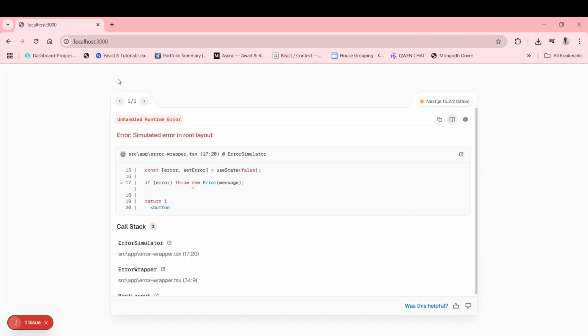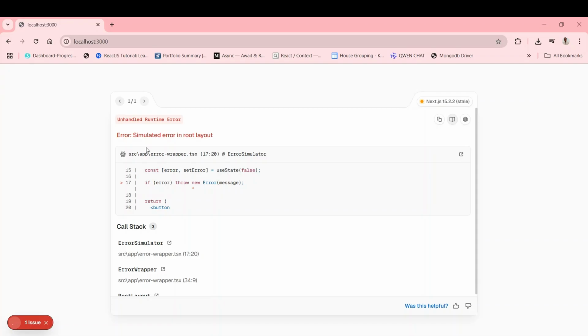Here you can see an overlay which gives you an unhandled runtime error, because as you all know, the error boundary cannot handle the layout.tsx error. This is why you can see an overlay through the wrapper.